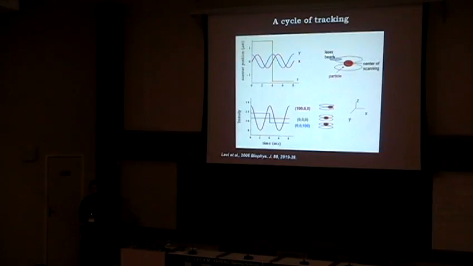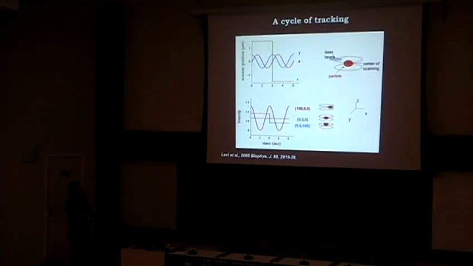Of course, what will be the resolution? Resolution will be a fraction of the PSF, and it's not as good as when you calculate the centroid of the fluorescence spot, but it's feasible that you do it in 3D, so there is a big advantage. Time resolution here will be determined by how fast you can do the orbit and how fast you can move it up and down. The system we were using, we could do these two orbits in 60 milliseconds. So every 60 milliseconds we were determining a new point and going after the particle.